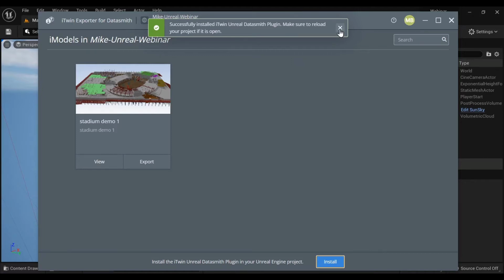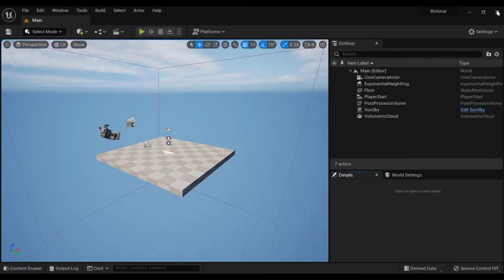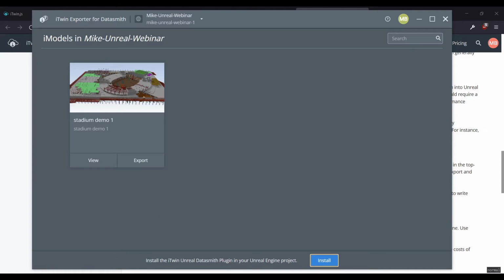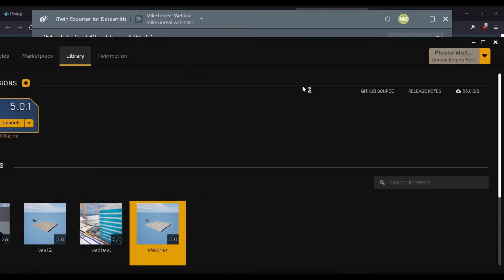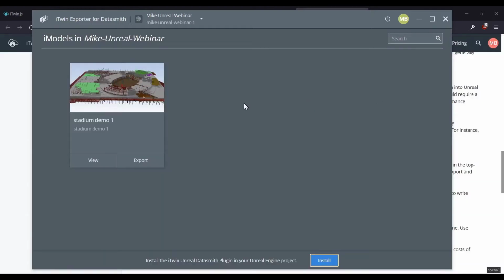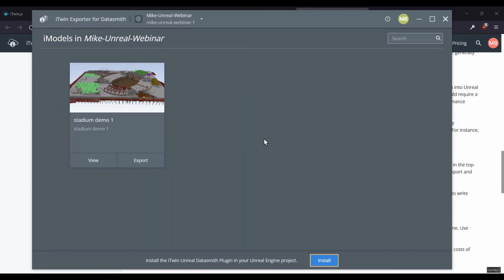Unless you're using the latest version of Unreal, you will have to recompile that. It also depends on when we officially support the new version. But as of today, in this video, we are supporting Unreal 5 as the latest version. So what I have to do is reload now that I've added the plugin. I'm just going to use the Epic Launcher. It should start up, but this time it should load the plugin. Yep, it's starting up here.